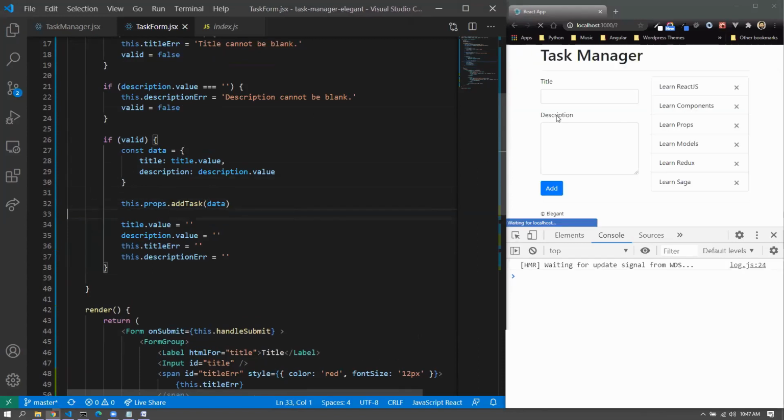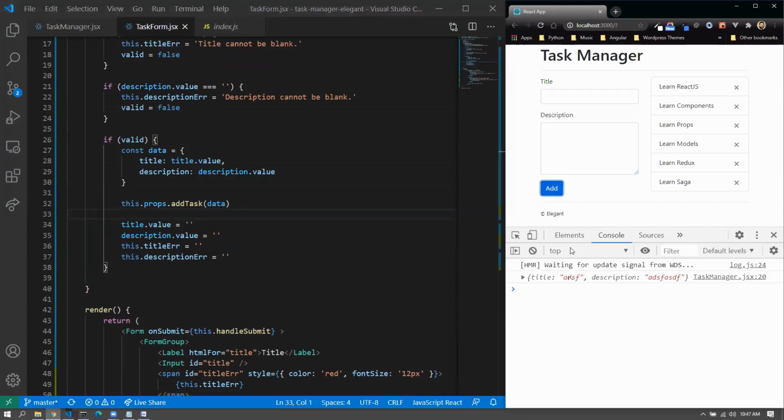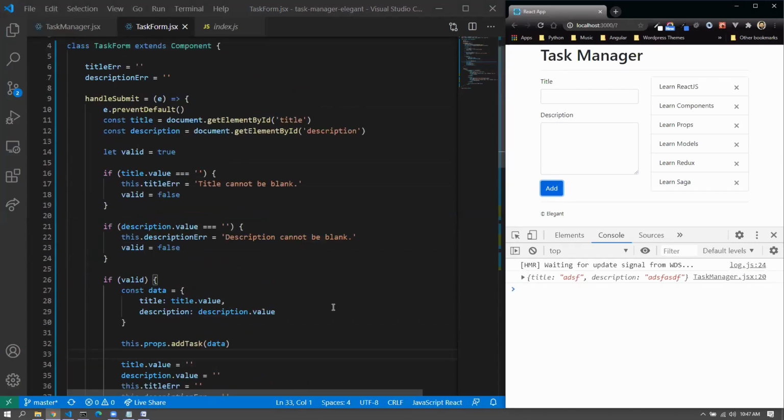So by the way, if I write something and if I hit enter, this.props.addTask is working. Everything is working as it should. All right, it's just that the error messages are still not displayed because we have not done the force update. So can you tell me the specific line numbers where we should do the force update? I'd come to that as well, Shubham. Which line numbers do you think we should go for a force update? Basically, when do we do the force update?